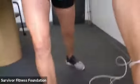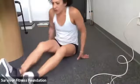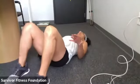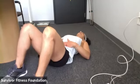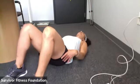Awesome. All right, we're gonna take it to the floor. We have 2 exercises on the floor. In the first one, you'll be laying on your back with your knees bent, palms down, and we are simply gonna do a glute bridge here. I'm gonna give you some options to make it harder. First thing you're gonna do is low back presses down into the floor. So you're doing a pelvic tilt first.